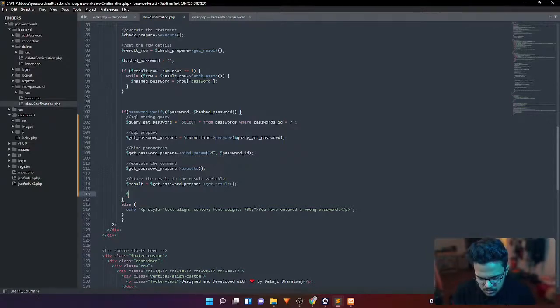So I don't want to put hash password. I want to put get password.